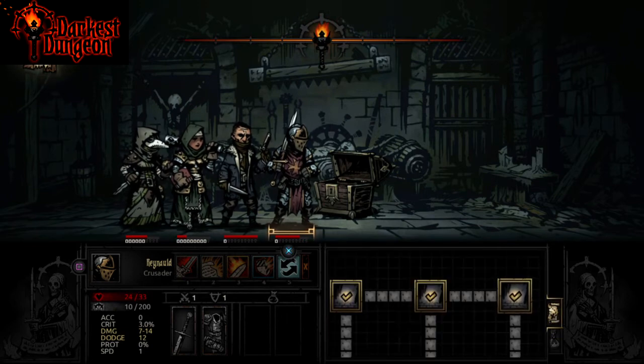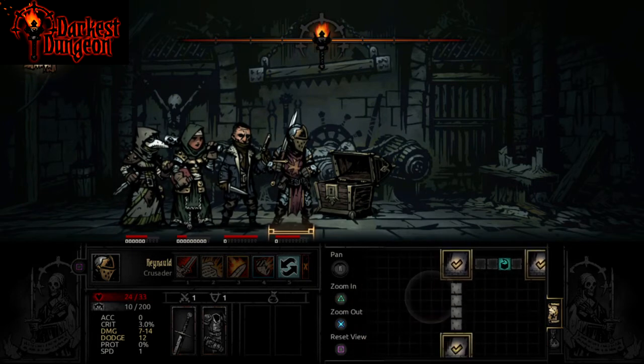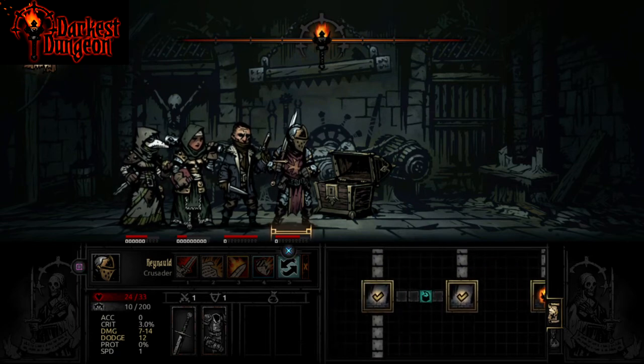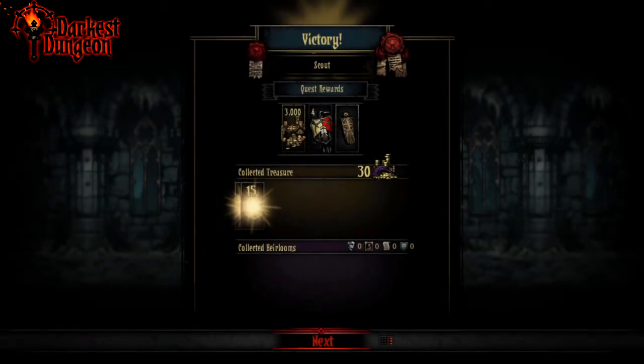Okay, so that's the whole dungeon, right? Oh, that's the whole dungeon? Whole dungeon. Well, except for that, but I'm not gonna go all the way back there for that when I have no torches. Okay, so, time to go. Bye-bye. How do I do that? Yeah, got it. Alright, so my first quest. No one died.